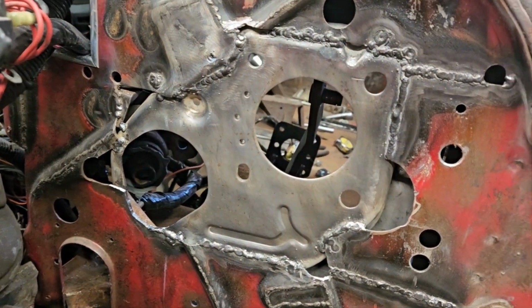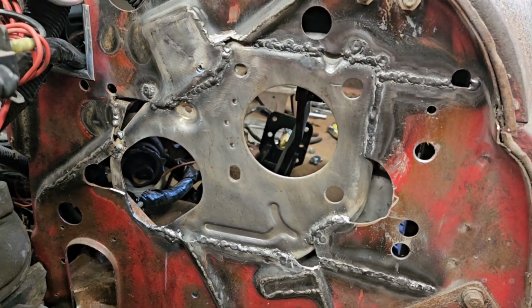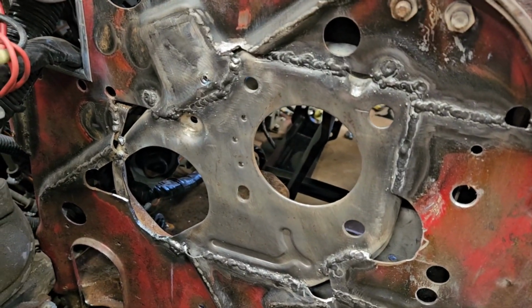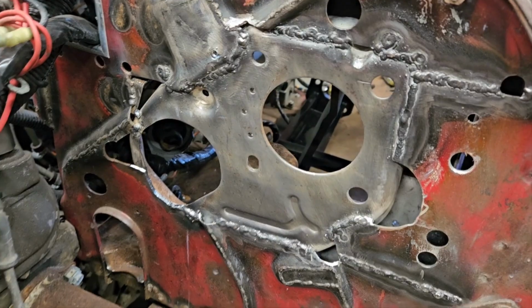There she is, all booger welded up like a rat rod's supposed to be. It's pretty awesome. Looks better than some of my old girlfriends.